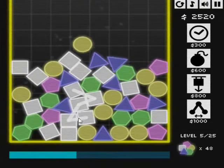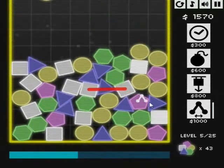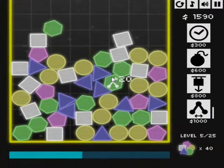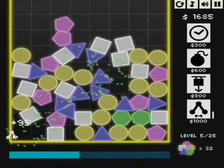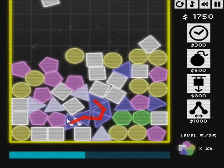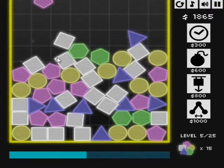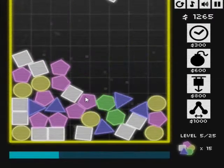Oh, lots of white. There we go. Sweet. It must be only for this level. Oh, it's a time-based thing. Okie dokie. These bombs are so much better.